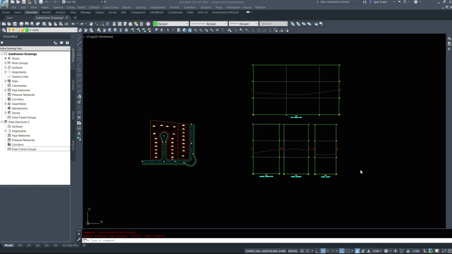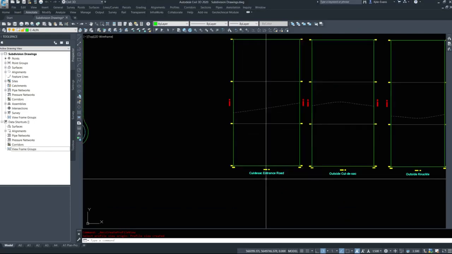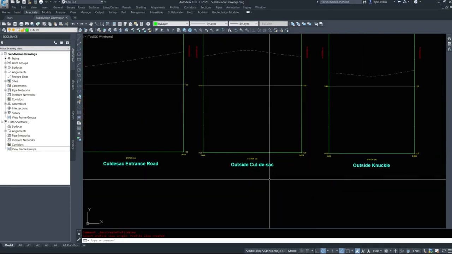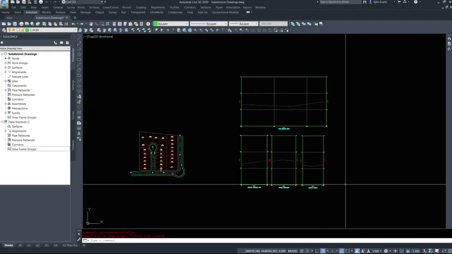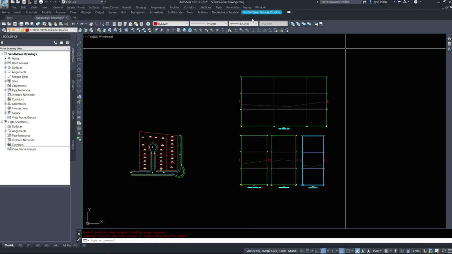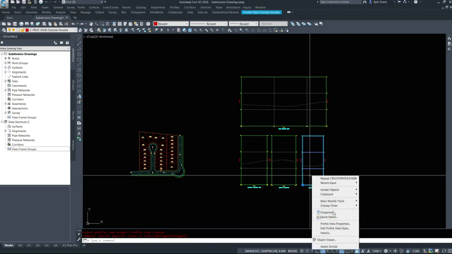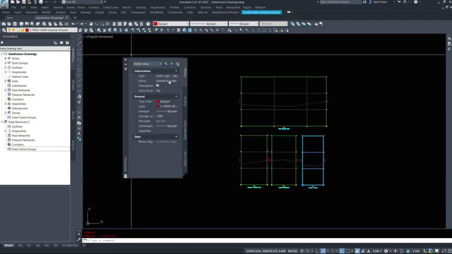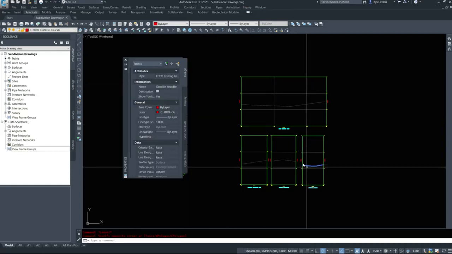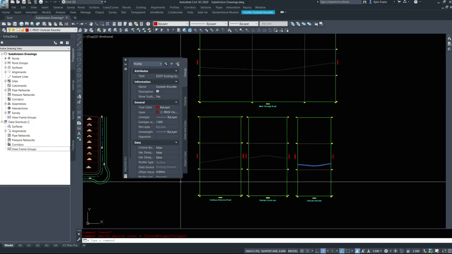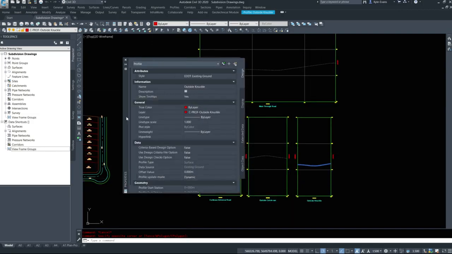All right, so I have my 3 additional alignments created. I got my cul-de-sac entrance road, I got my outside cul-de-sac, and my outside knuckle. And just to confirm that we did these right, properties, name outside knuckle, and 10 times vertical, and then click on the existing ground line itself, and I'm going to go and change these in properties.